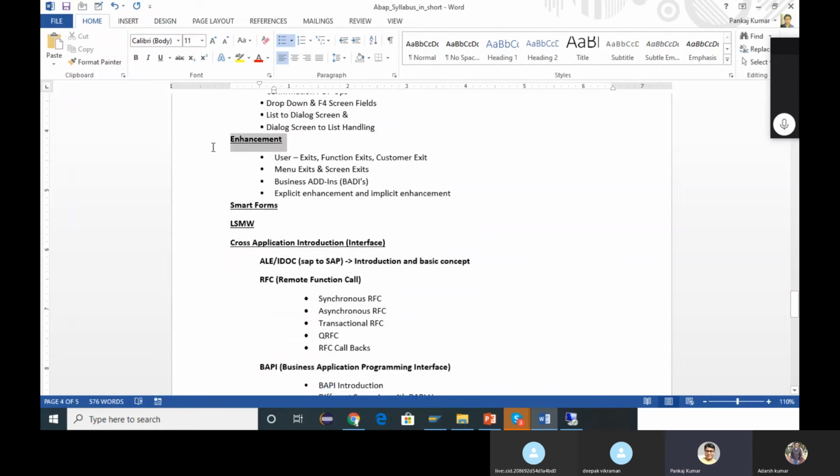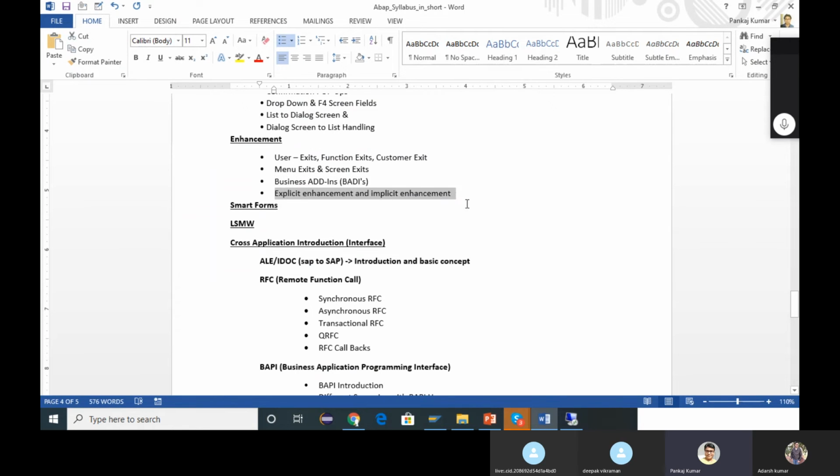And then we will learn enhancement. Under enhancement, we will learn about user exit, function exit, customer exit, menu exit, and screen exit. Under the new enhancement framework, we will learn BAdI, Business Add-In, which is an OOPS-based concept, very popularly known as BAdI.